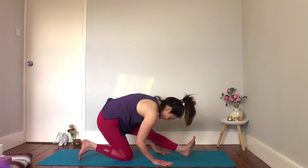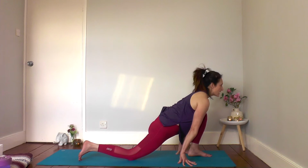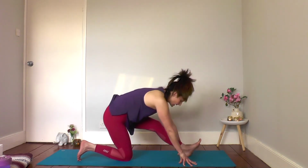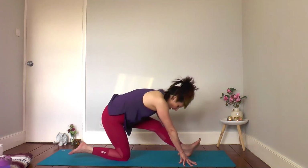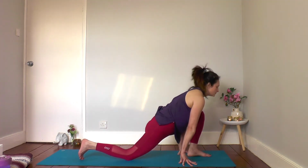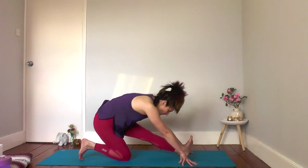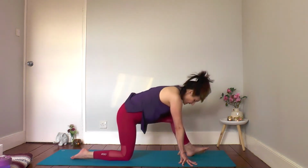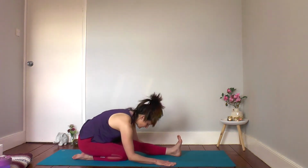And then we'll move through those slides. So inhale, forward to low lunge, lift the head and chest. Exhale, slide back. Inhale, forward. Exhale, slide back. Inhale, forward. Exhale, back. One more time, inhale, forward. Exhale back, and this time maybe sit down on this right heel and fold over.